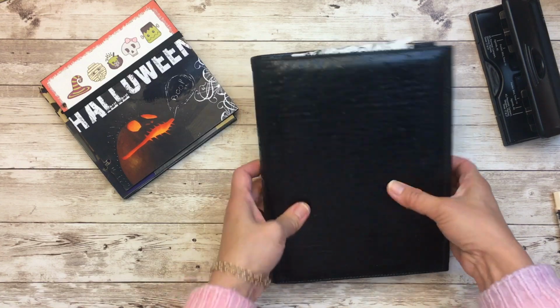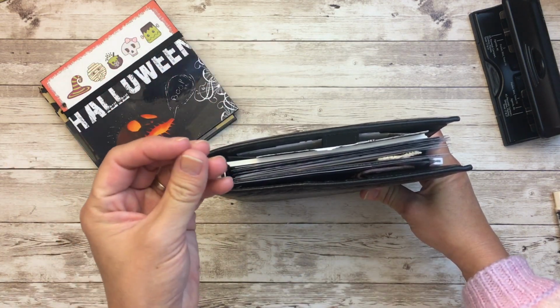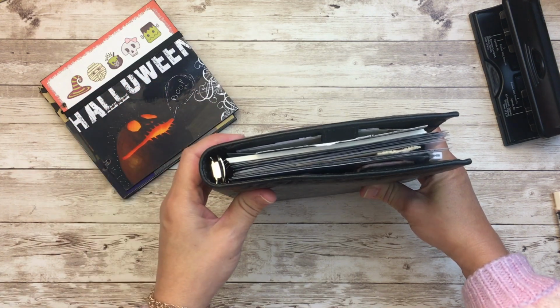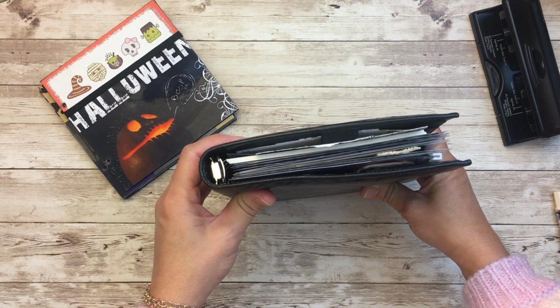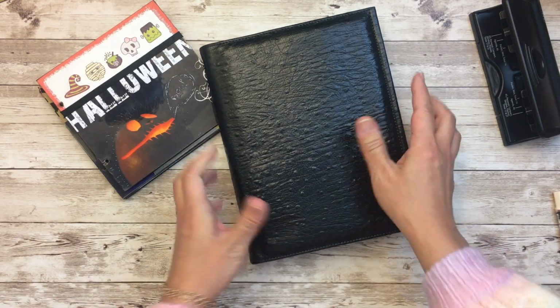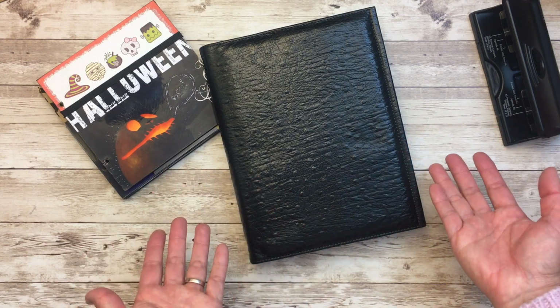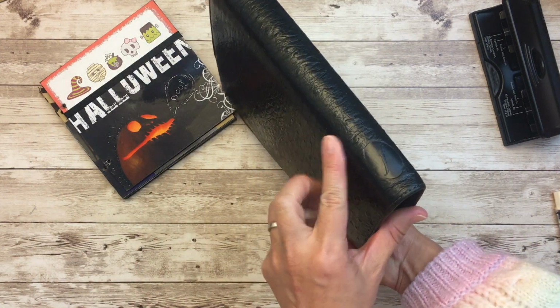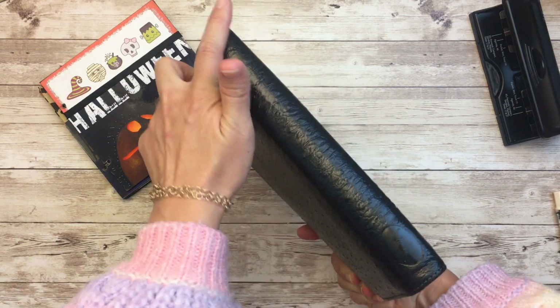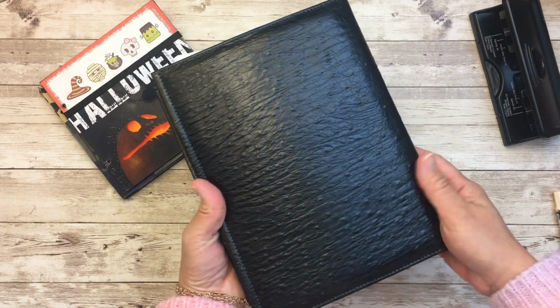But scrapbooking by theme or topic is just a different approach, a different way to document. So if you think of a theme or a topic, you can document or journal or reflect on your memories in an entirely different perspective or way. Yeah, so I hope you enjoyed looking at this vintage Filofax Regency and my Halloween theme binder.